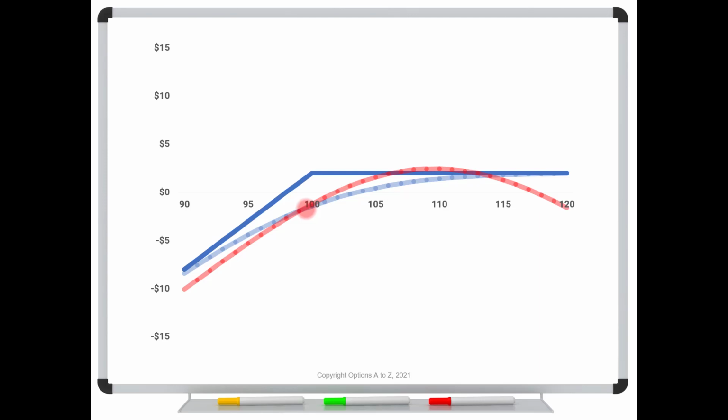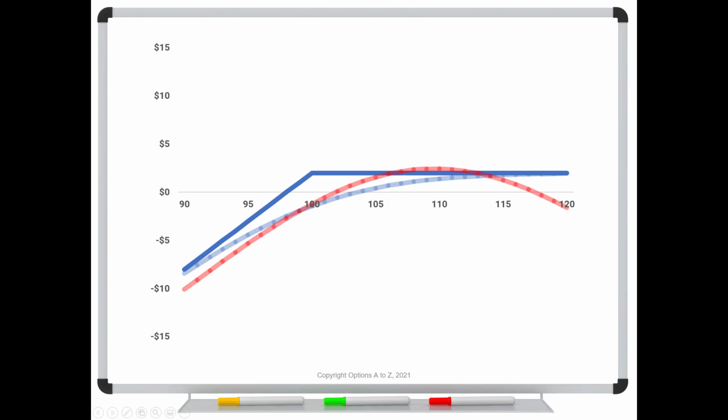But we can't just stop our analysis here. We have to say what happens as time goes by and what happens if the stock price goes up, what happens if it comes down. We have to stress test this. And so this whole idea of net contract exposure is a real simple way to be able to visualize a fairly complicated graph like this by saying, well, if I buy 100 shares and I sell 2 calls, doesn't really matter how many deltas you have today. We know that at expiration, and if that stock continues rising, you're going to have short 100 deltas up here at the far right side.